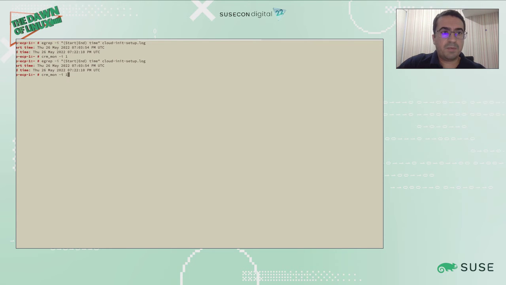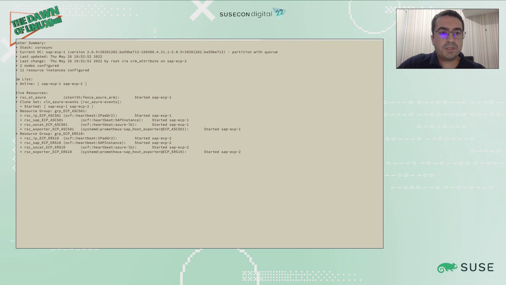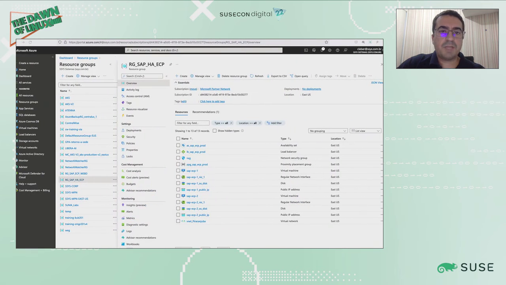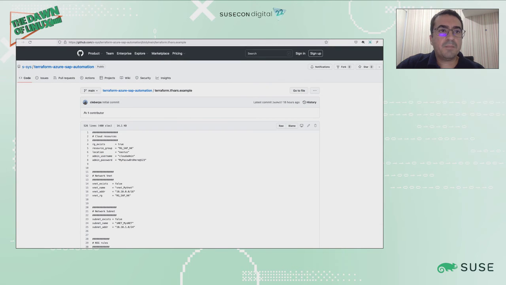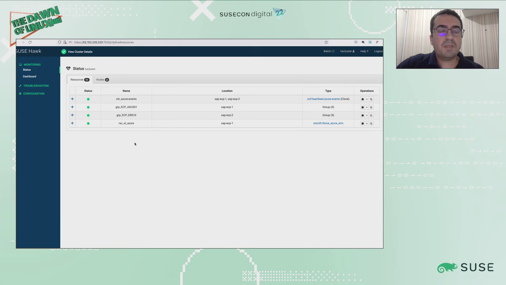We can check the configuration of the cluster stack, and we can also check this in the web interface from Azure, where we can see all the components that were created, and we have here the Hawk interface with all the components created.